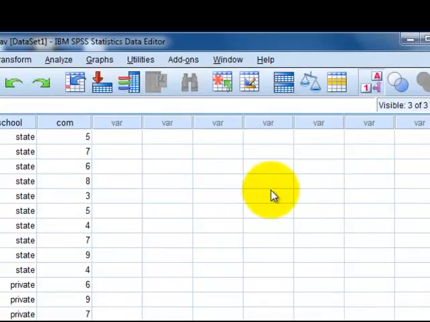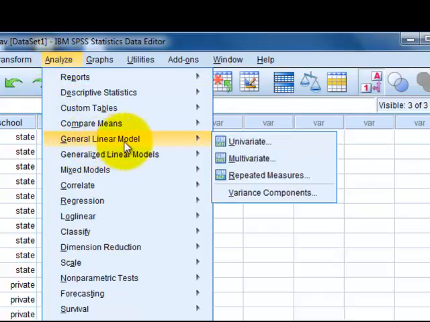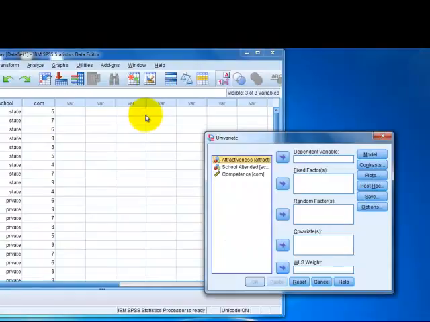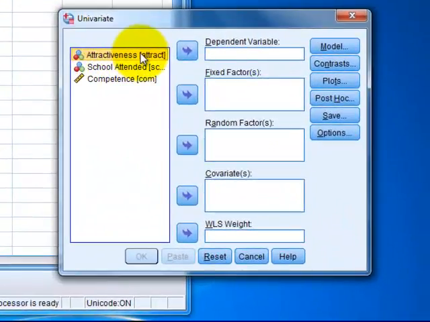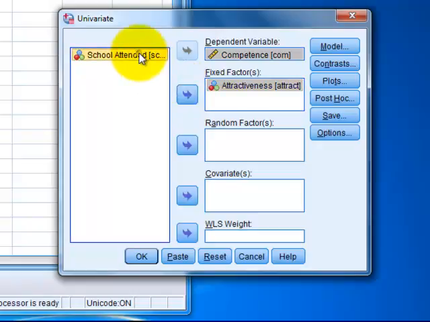To do the analysis, you want to go to Analyze, General Linear Model, Univariate, and then in this screen you want to put the competence, which is your dependent variable, in the dependent variable box, and the 2 independent variables in the fixed factors box.